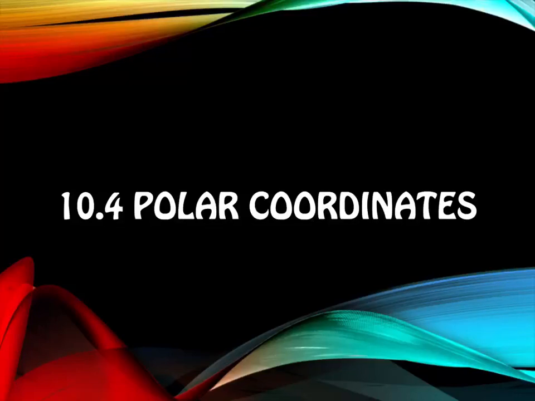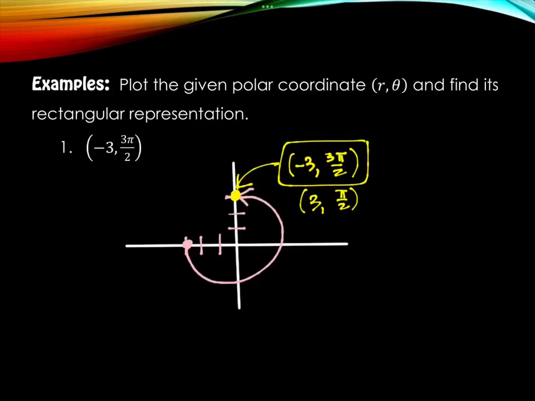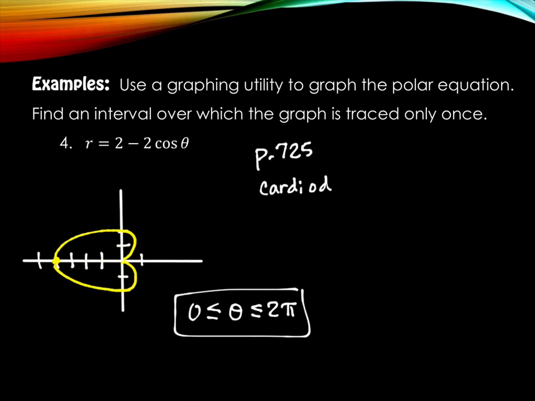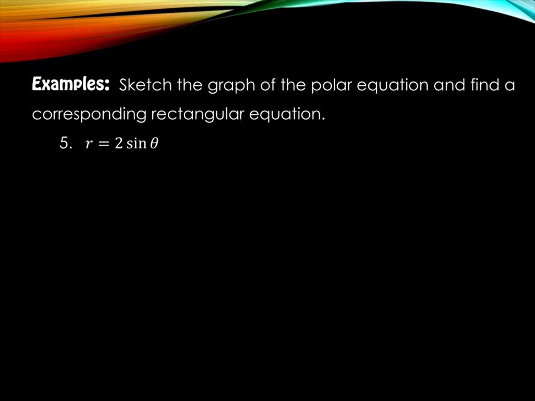All right, this is the second section, part 2 of 10.4, polar coordinates, and we left off having looked at using our graphing calculators to sketch this image and to talk about how we determine either from a graphical standpoint or from a trigonometric standpoint what the interval is that we need for it to graph the entire thing one time. And so we're going to go on to another one where it's graphing.